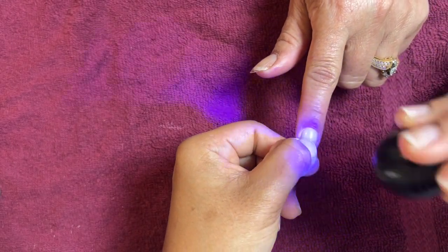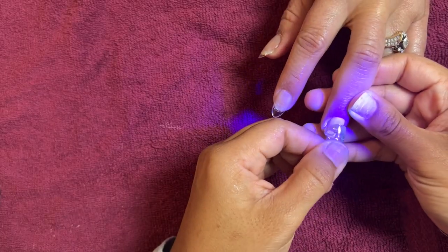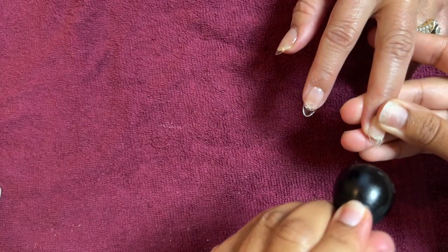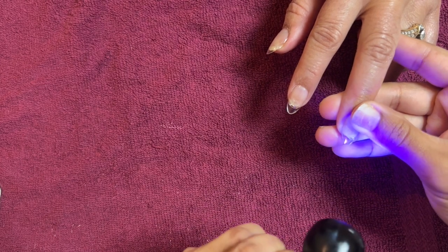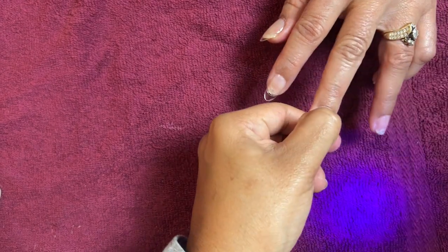This step is pretty repetitive. You take the extend gel tip, you put the gel on it, you curve it a little bit, pinch it a little bit to give it more of a C curve, and then you're going to place it down on the nail at a 45 degree angle, and then you're going to use a light pressure to make sure the gel comes down the nail, and then you're going to cure it in place.